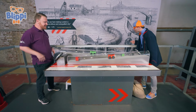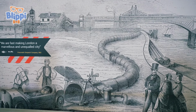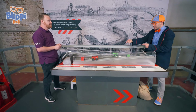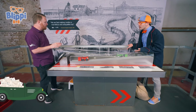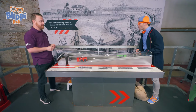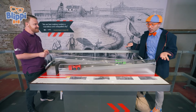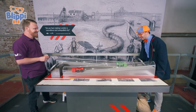What's this? So this is a small version of a real-life version they built on the banks of the River Thames in London a long time ago. Whoa! And it was designed to carry mail before the mail rail. No way! So these little cars, they weren't for people, they were just for mail? Just for mail, but this version could occasionally carry people. Whoa, that's pretty amazing. Yeah, we just rode the mail train. But I guess before there was a train, they used these tubes, right? Yeah, that's correct. Whoa, that's pretty amazing.